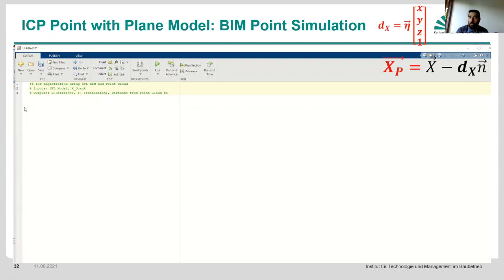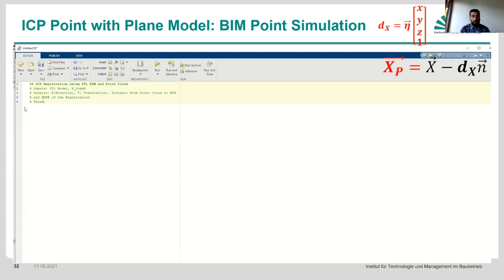And the distance from point cloud to your model, and this is essentially your STL, your heat map that we talked about in the previous one, and the RMSE of the registration.